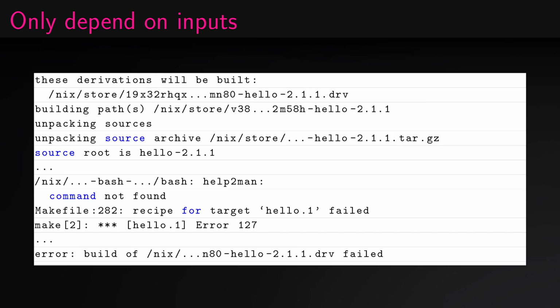What happens here is inside of the build command, it's trying to use help to man. But of course, when it gets to that point, it's not in the path or the environment, so it fails, right? So in this case, this is good because, again, it fails, not necessarily on interpretation, but when we're actually trying to run it. And so we know that we've got a missing dependency somewhere. In our case, we haven't set the build inputs appropriately.